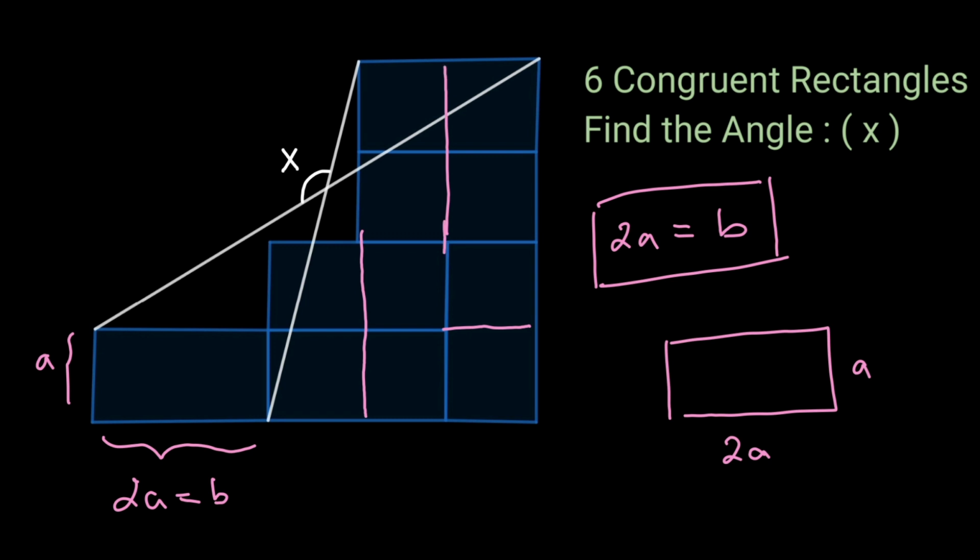Okay. Now what if I tell you that when we have extended these line segments, we have ultimately formed 10 congruent squares. 1, 2, 3, 4, 5, 6, 7, 8, 9 and 10. And each of these squares has a side length equal to a. Now I am just telling you this, and you cannot just believe it. I have to show you a proof.